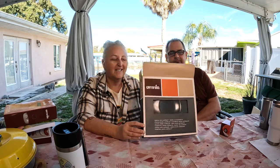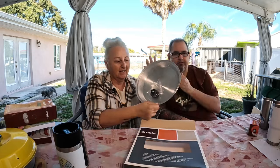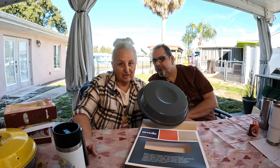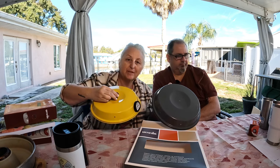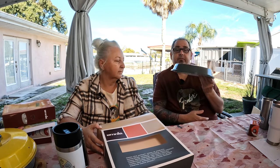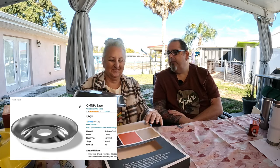If you're feeling stylish and want to show off, Omnia does have different colored lids. This is their gray anthracite, and it comes with a little knob that you screw in. They come in blue, teal, yellow, the original red, anthracite, pink, and purple. We have our yellow here, which is my favorite. What I like about having these lids available is that with so many pan options, you might buy your Omnia kit with the three pieces, then buy a ceramic maxi pan, get yourself a colored lid, and you've got two Omnias. You can even get the base separately now.